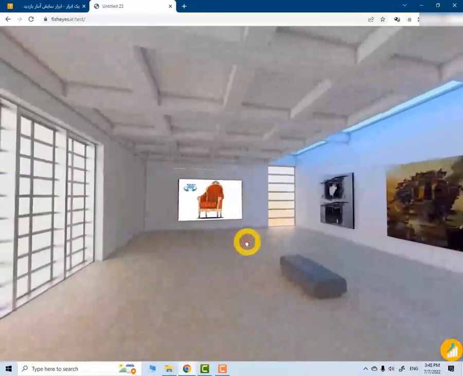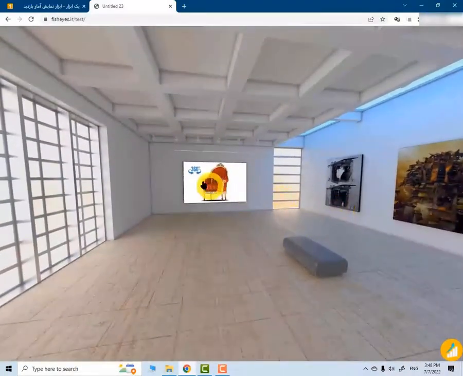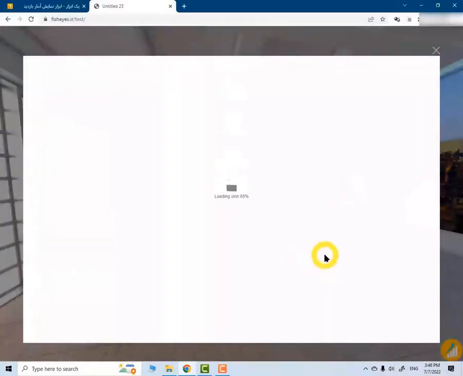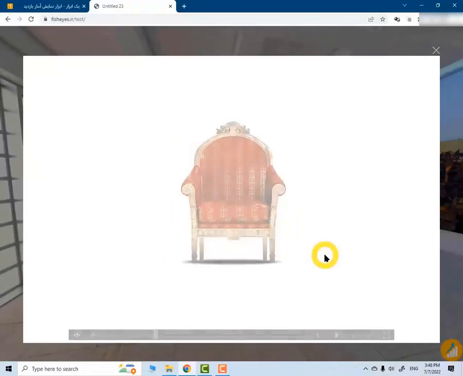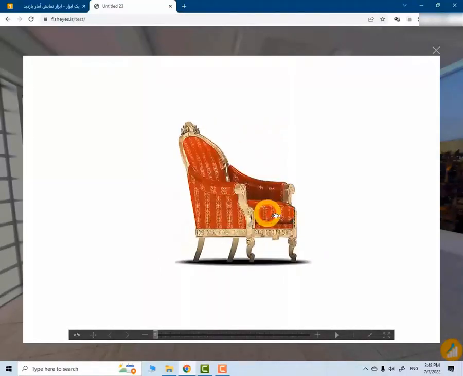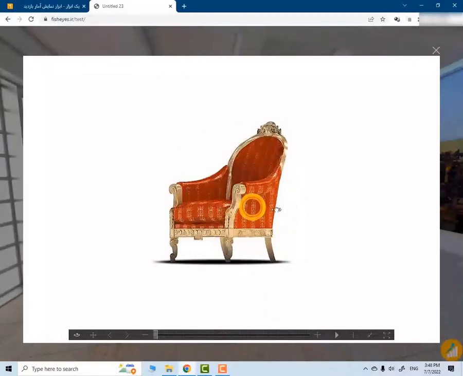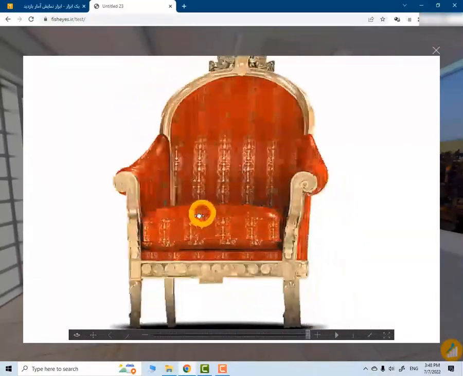The next thing we want to learn together is displaying products with a 360-degree rotation. There are some specific software programs or certain HTML codes that allow us, by taking 360-degree rotation photos, not 360-degree panorama photos, to display our products in the way you are seeing right now. For example, if you have a home appliances showroom, you can take photos of the items and display them like this within a virtual tour.